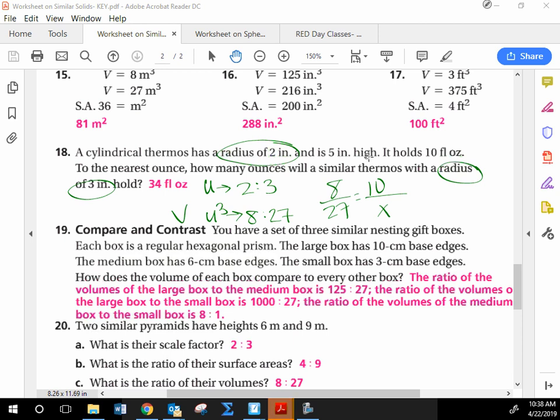Why does it give us the height? Just to mess with you, to make sure you know to match up your radiuses and not the height with the radius. Like we don't go 2 to 5. We have radius from radius, height to height. So it's extra information that you don't need. I guess you could technically also just find the volume, although it's not about fluid ounces though.